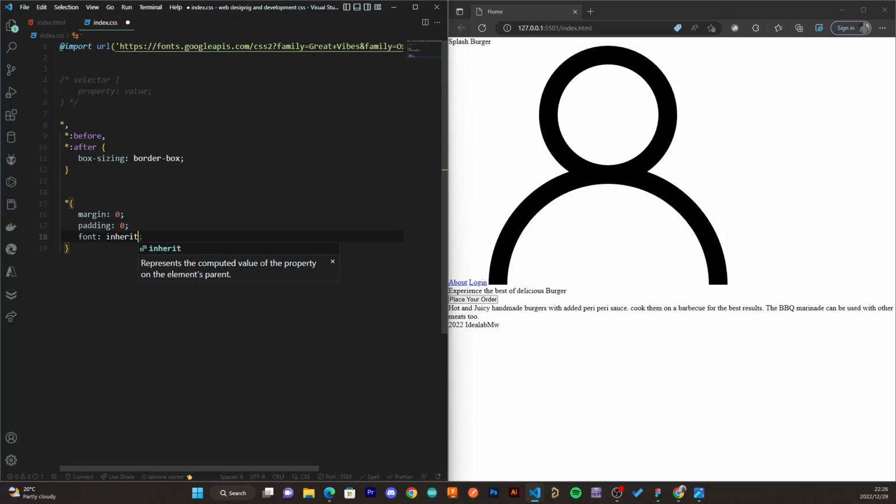So if I put the parent font to be something else, all the child elements are going to take that font. By default it's just like that, but however we will explicitly put that in mind.